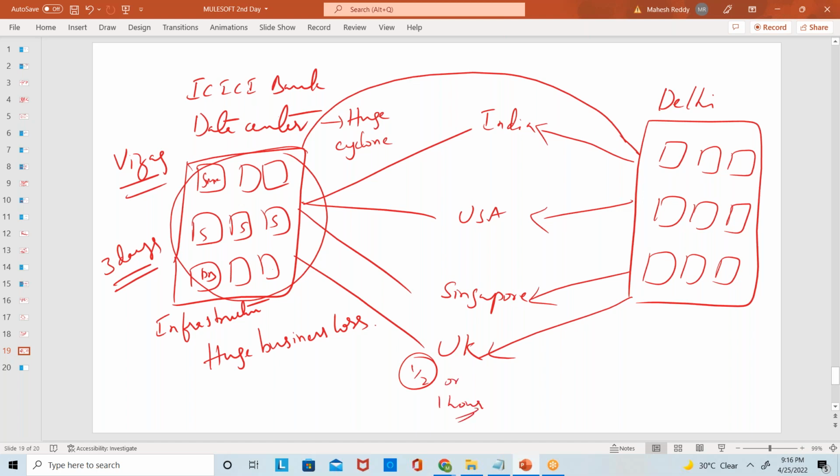Nowadays, you can switch within a matter of minutes also. That way there is a possibility. Now, what does it mean? Disaster recovery environment. Whenever there is a disaster, there is a separate environment called the disaster recovery environment, where you can switch from the production environment to the DR environment, and immediately continue the business operations without any hurdles.